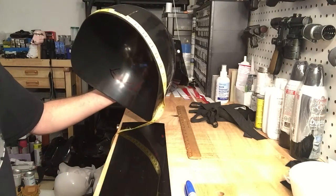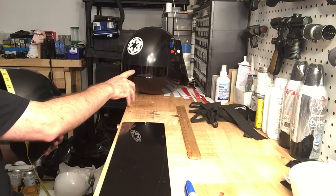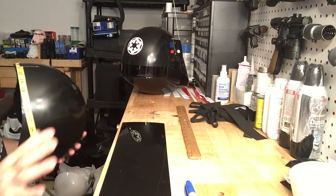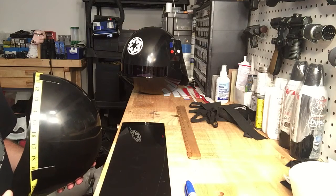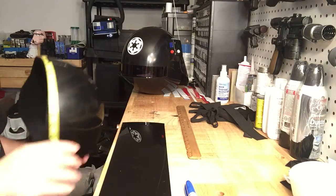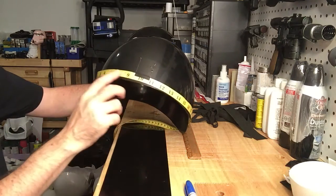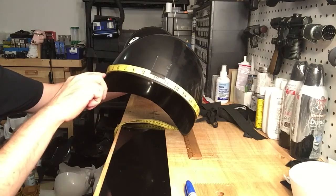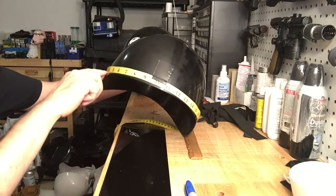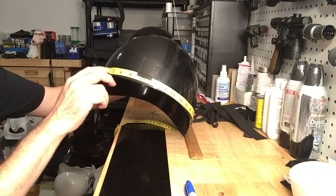So the exposed visor, the amount of visor that we have here on the helmet, the part that you see through, it's 11 inches. But you want to have an inch on either side before the helmet starts to curve down. So what you want to have is 13 inches of straight cut across. And then once you hit that 13-inch mark, a slope that goes down that you round out. But you definitely want 13 inches across the front.